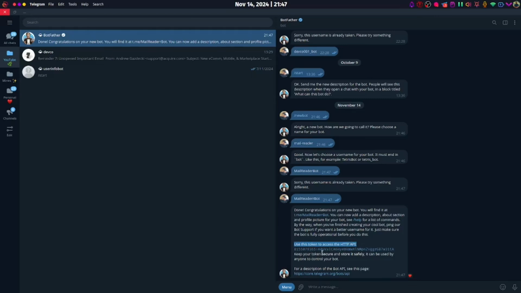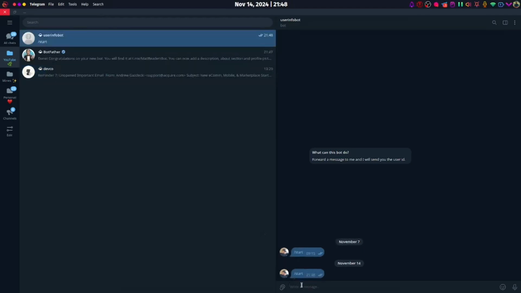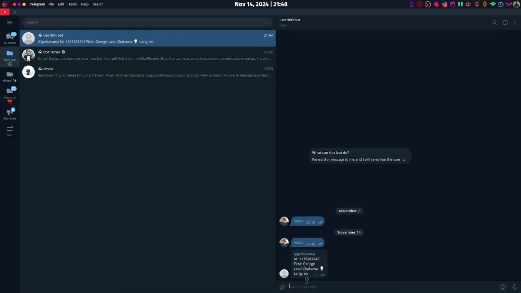So now that you've got your bot token like this, we now want to get your chat ID, right? To get your chat ID, also come to Telegram and you search for user info bot. Once you do that, you just come through and type in start. Cool, and then it will show you the info, the ID to your chat ID, your name, and some other details that you don't need. But when it does that, you copy the ID, and that's what we're going to be using.